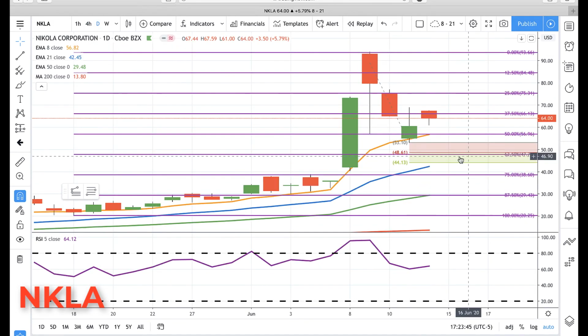Let's take a look at that daily. So you can see here, this 57 level on the daily is key with the rotation zone. So you can watch for some support if we do drop there. Other than that, there's nothing else to report. By the way, that 44.13 is right in front of the bottom of the daily rotation zone. So it could still pull back in there and hold right there.